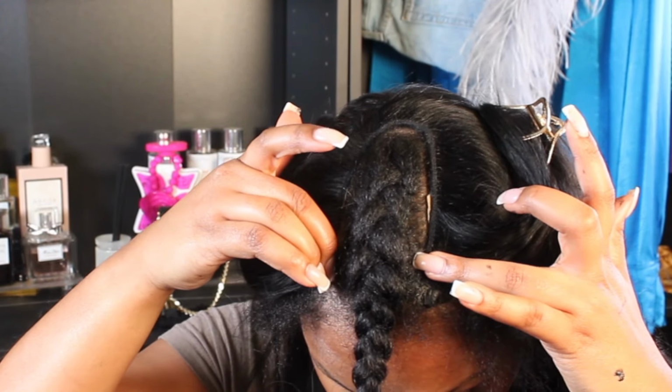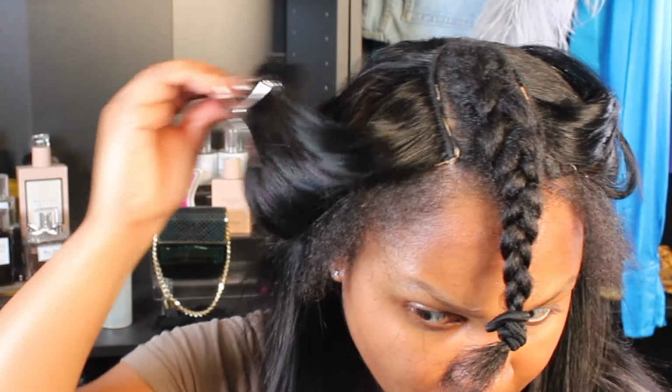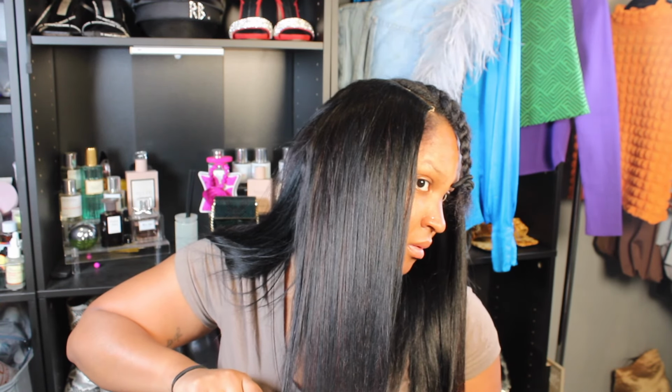Okay, so here we are at the final part of this tutorial, which is going to be cutting it into the actual bob. So one thing that I recommend is always pressing out the hair before you start cutting. You're also going to want to make sure that your scissors are super sharp and you're using hair scissors, because it'll make the process that much easier.